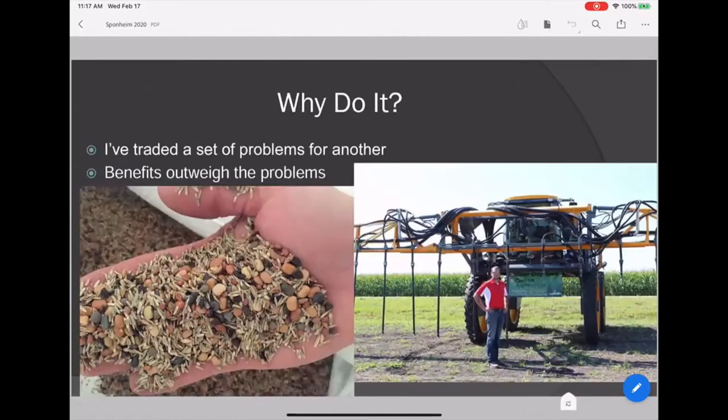So why do we do it? Why do we do no-till? Why are we doing the small grain? I always tell people I've traded one set of problems for another. There's headaches that I deal with now that my neighbors don't, and problems that they're dealing with that I don't. From what I'm seeing so far, the benefits are outweighing the problems, even though we have hard times where we might be calling our friends that are in this same predicament going, well, what are you doing? And how are we going to get through this? The nice part is most of us that are doing this kind of stuff are willing to share that. And so we keep doing it. We've had success doing it. We've had failures, but we're liking what we're seeing and what we're doing.